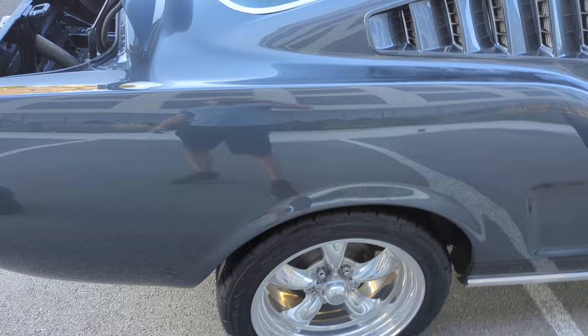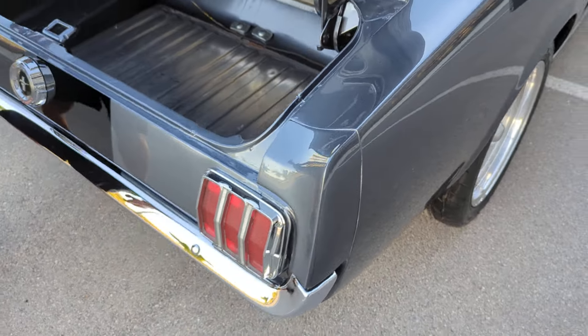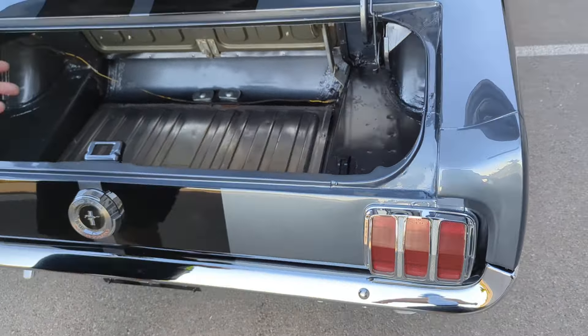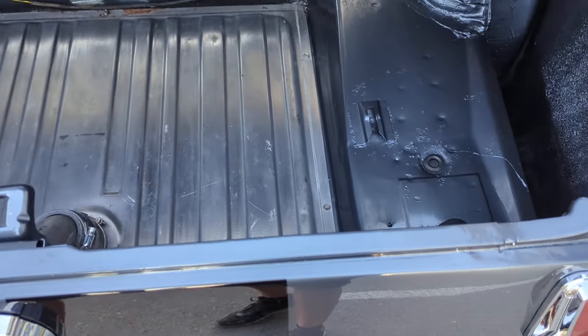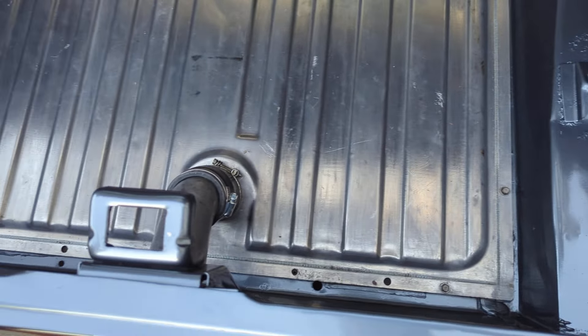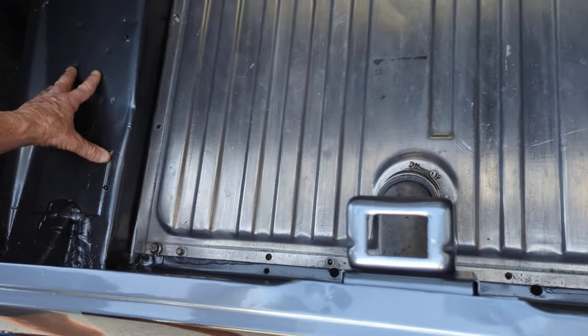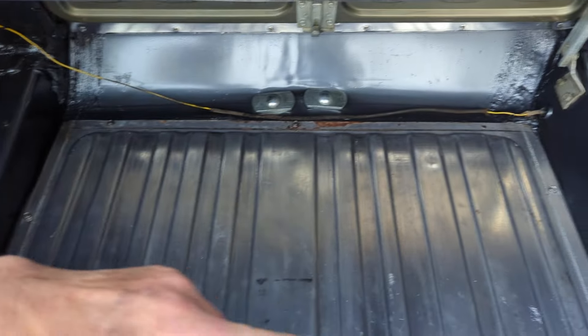Also, I wanted to point out in the trunk — we ordered the brand new kit that's going to have your carry-on bag for all of your accessories when you go to the show. You guys have all seen them. And it'll have the brand new mat. They sent us the wrong one. But this way, you guys got a really good chance to look and see what you got all the way around.